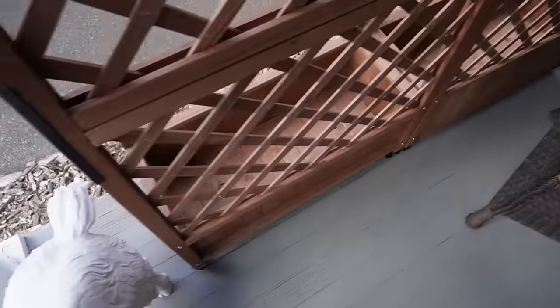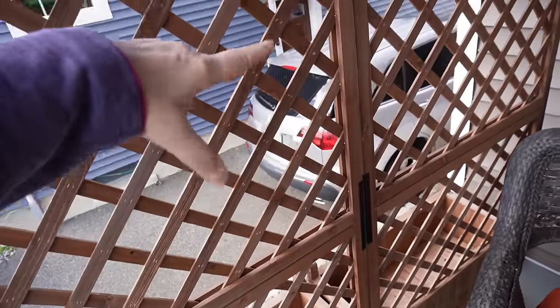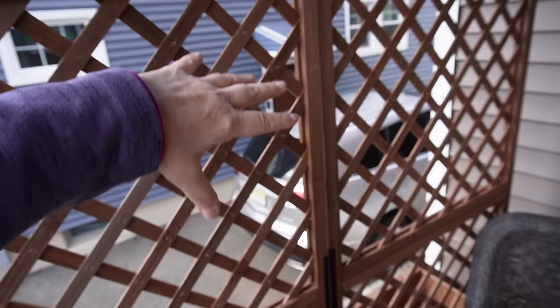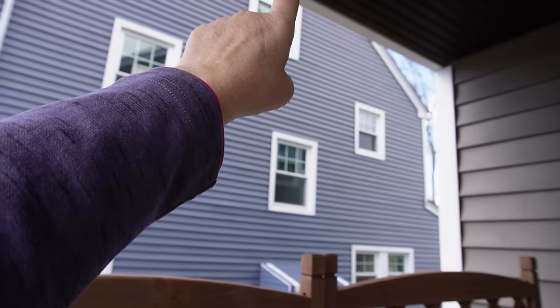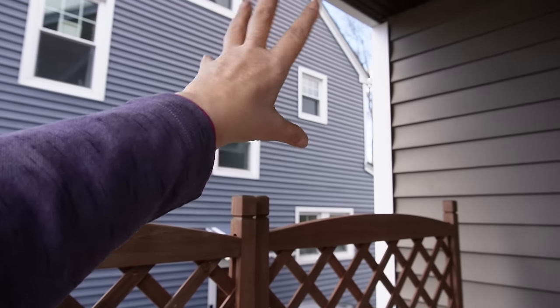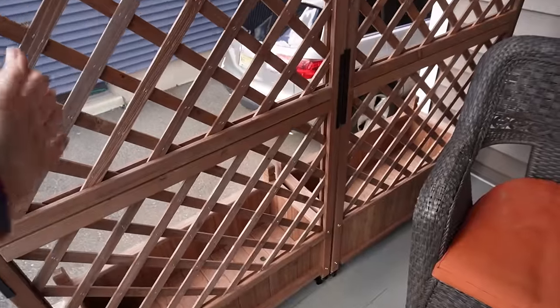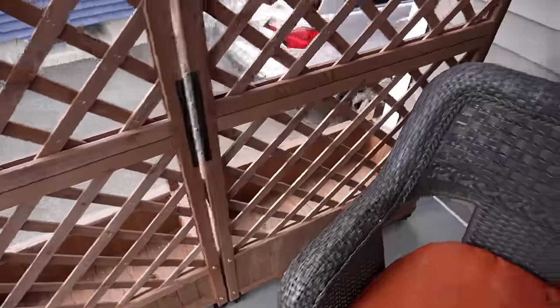So once you have your vegetation growing, I could even put like a honeysuckle. I may do that actually. And then what I could do is run wires all the way up to the ceiling here, and the honeysuckle or whatever I have could grow even more in height. It doesn't stop the wind from going through, so you're still gonna get a breeze. I think it's perfect for that little corner. It's just perfect.